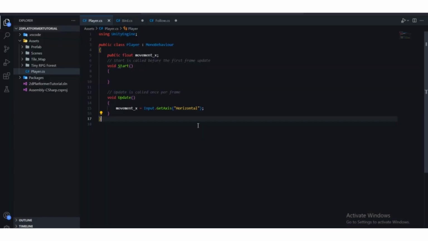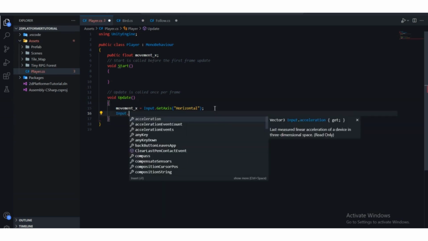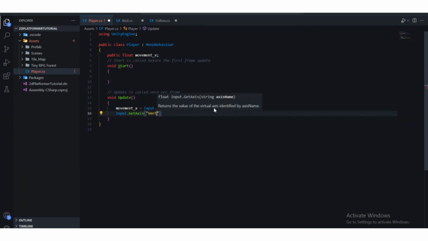We're gonna add the changes in the current position of the player, but before that we're also gonna deal with this input. Input.GetAxis, we're gonna pass Vertical. Basically we're gonna deal with the vertical one now, and this function will check on your keyboard.